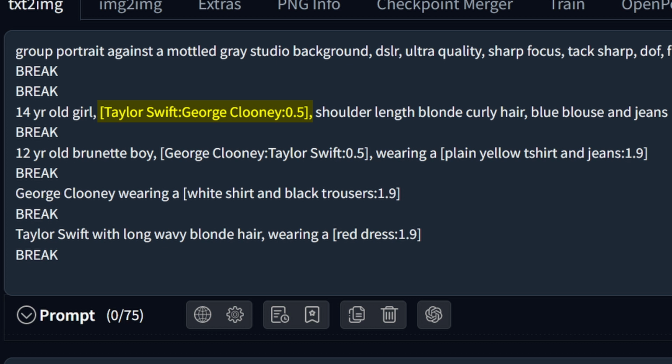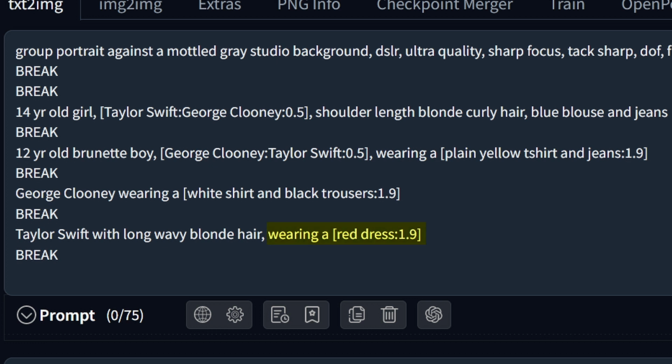So, in the description of the boy and girl, you'll see that I've used square brackets and a number. That refers to the ratio of sampling steps before it switches from the first instruction to the second instruction. So, in this 30-step render, with a ratio of 0.5, the girl will start as Taylor Swift, then continue as George Clooney halfway through. Starting as Taylor ensures she has an overall girl look, even though she'll then take on some characteristics of George for the second half of the render. Dictating her age effectively deages the 2 halves of those instructions. Same for the boy, with the genders switched.